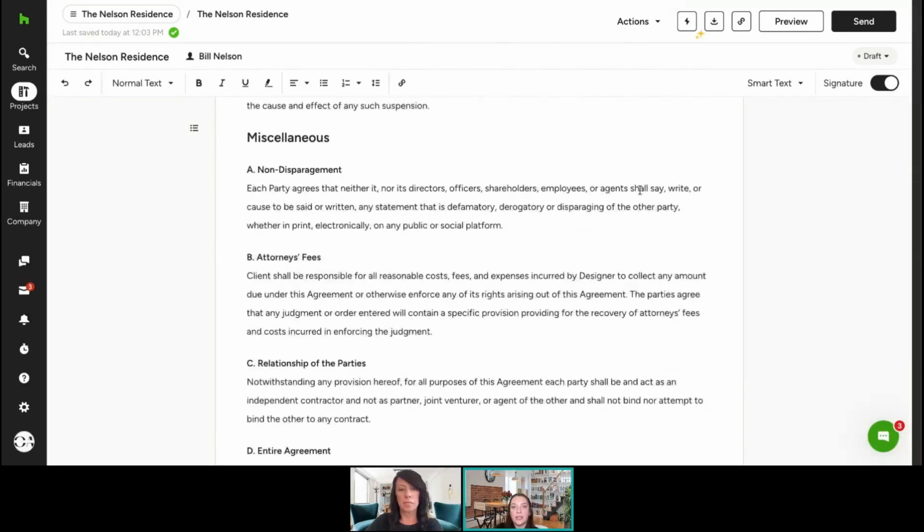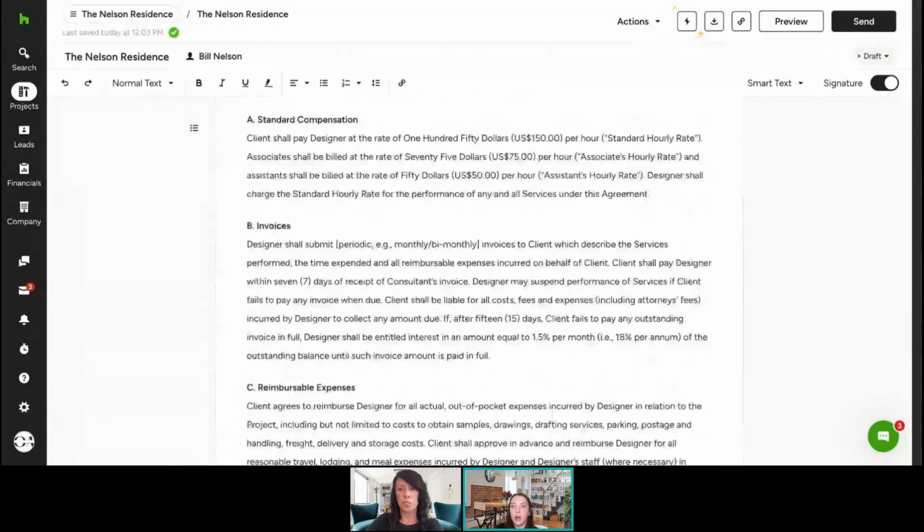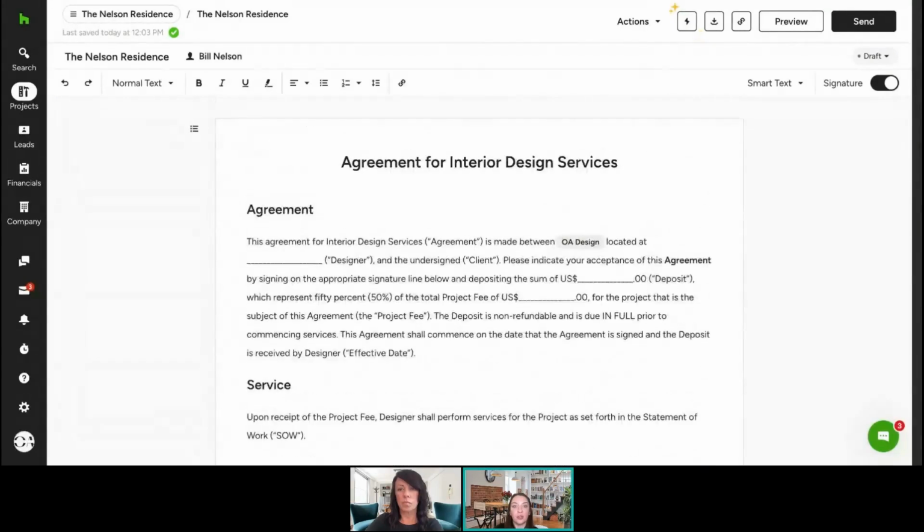And then as you can see, I have this fully built out contract via the template that we just created this from. At the top here, I'm going to have my text options. So text sizing, bold, italics, underline if I need to highlight something. I can also change the justification, add bullet points, numbers, add in hyperlinks if needed. I know some states are pretty particular on what the contract looks like, spacing, size of font. So you do have that customization all up at the top here for you.